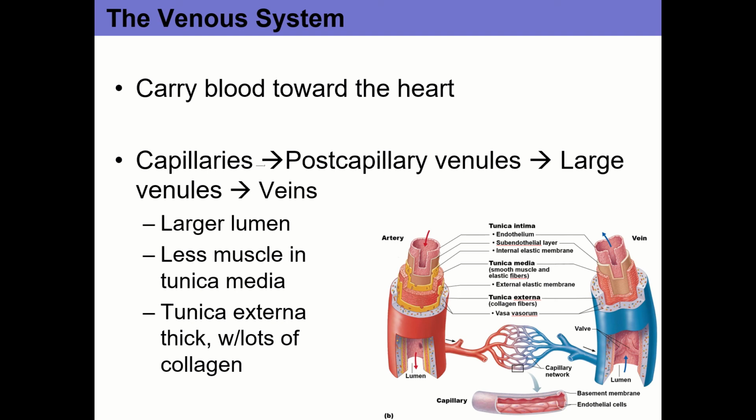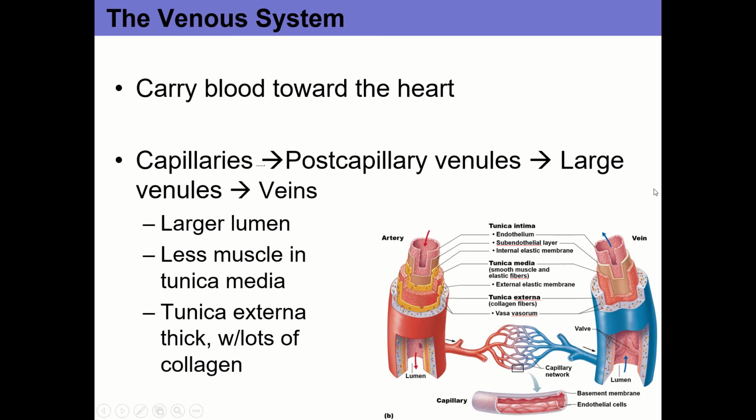So the veins then, low pressure system, they have, again, a thinner tunica media there, but to offset that, they have a larger tunica externa. And so they have a denser network of collagen fibers around them, which enables them to serve as a capacitance vessel. So what that means is that they hold extra blood. Or not extra, but they hold about 2/3 of our blood when we're at rest. So most of our blood is on the venous side at rest. Now that changes during exercise, because we're going to constrict the veins as well as the arteries. But at rest, they're going to hold about 2/3 of our blood.